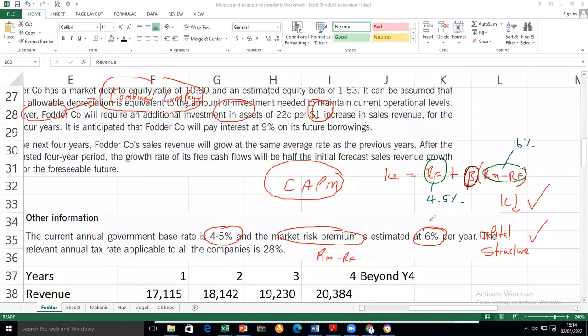So even the markers, when they are marking, they don't even waste time to look at other things. As you can see, there's no issue on capital structure. There's no issue of cost of debt. There's no issue on other variables. What the marker will be marking is, does the candidate really know how to get the beta? The appropriate or a suitable beta, do we know how to get it?